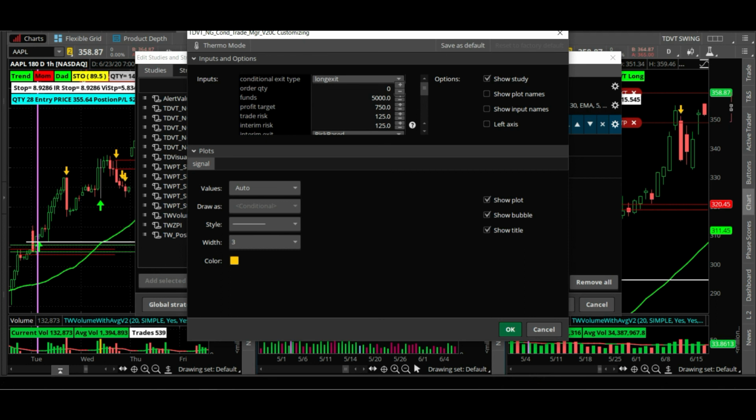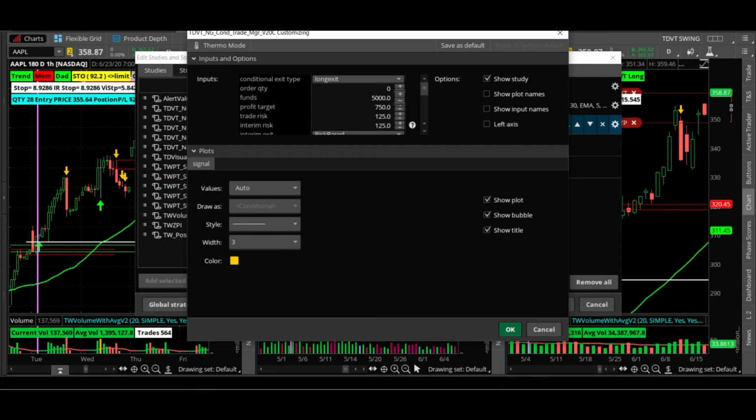Order quantity. You notice there's a 0 in here, and all of mine are zeros. I never put a quantity in here because I do something called position sizing, and I strongly suggest that all of you practice it, particularly if you're going to be buying several different positions and keeping them in your account. You take the amount of funds that you have and you divide it by whatever. You know, if you have 50,000 in your account, you divide by 10, and it means you're going to put 5,000 in each trade that you make. So you just enter that amount, 5,000, and it will compute for you the amount of shares for you to trade. And I'll show it to you up here.